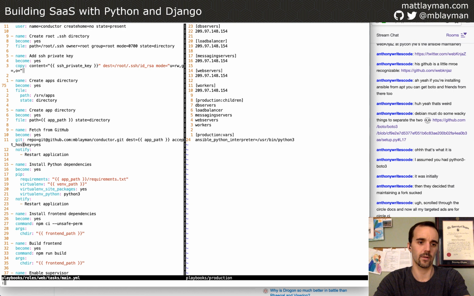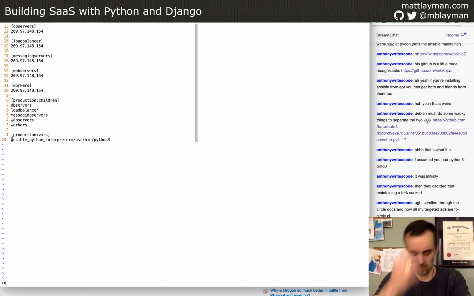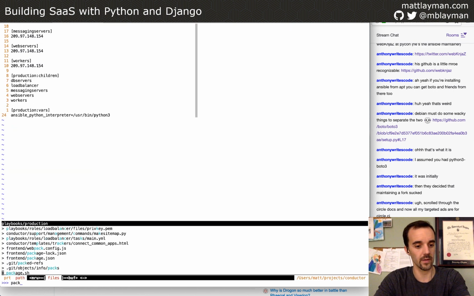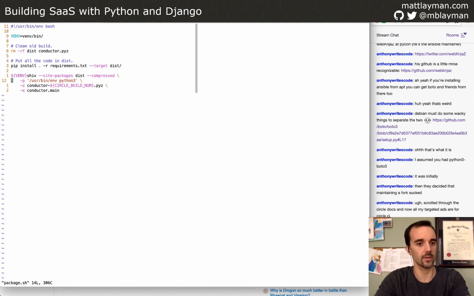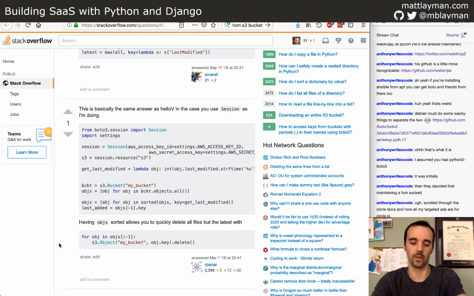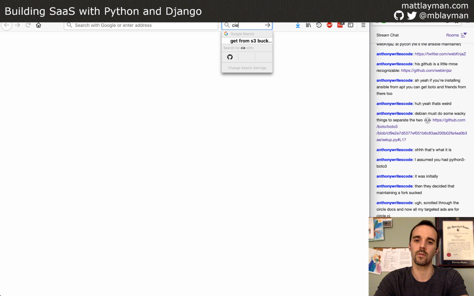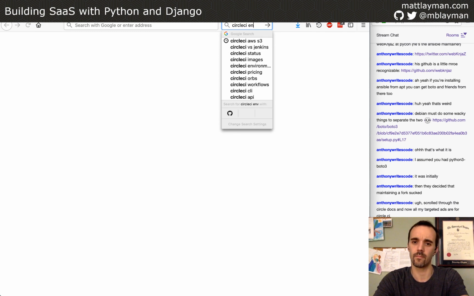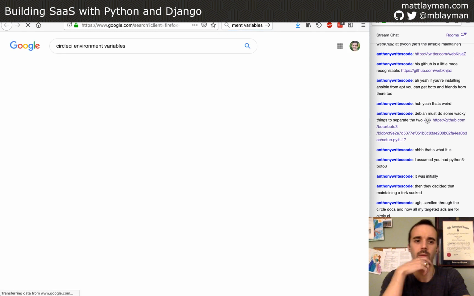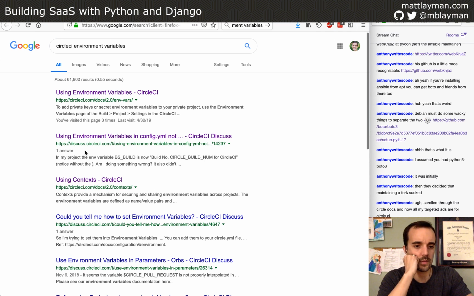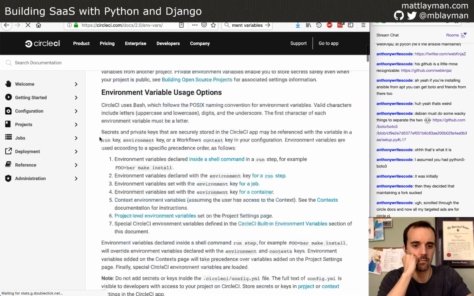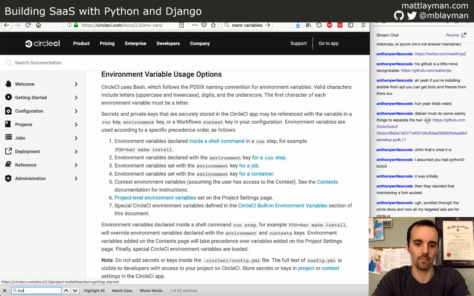And also go to the package shell here, and we're going to change this to, well, we've got to look it up. Circle, they have some built-in environment variables. Nope. Where are you?